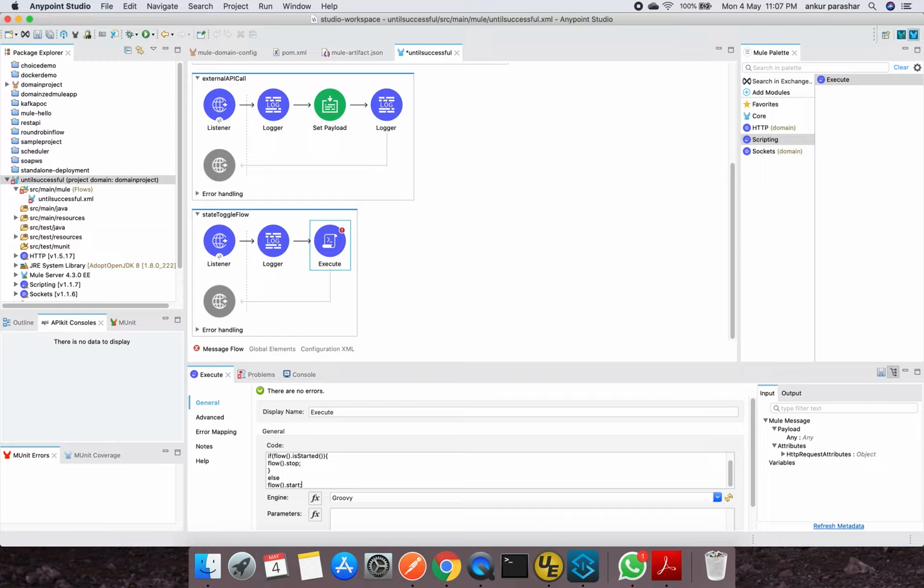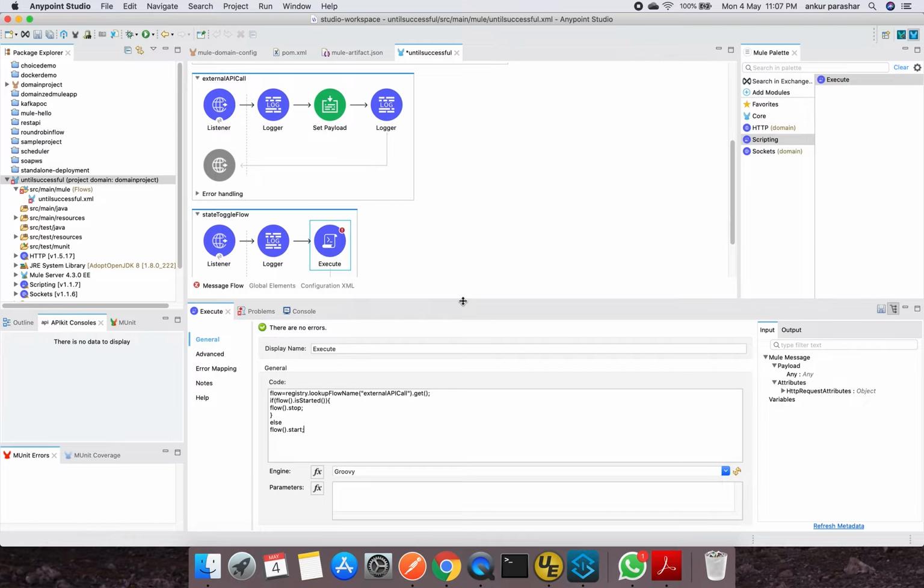I'm not pretty much sure about the exact code we need to write, so I have tried this earlier, but it should look something similar.